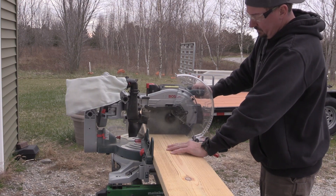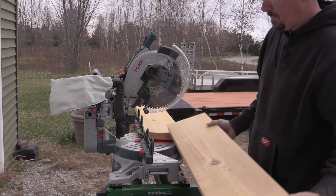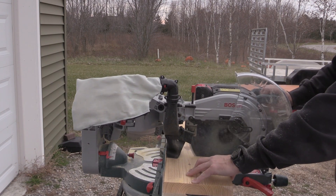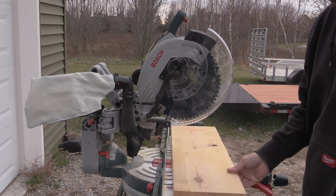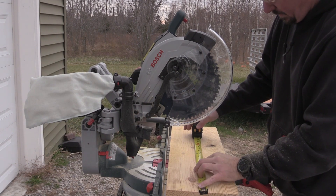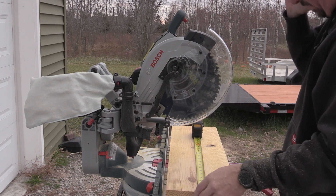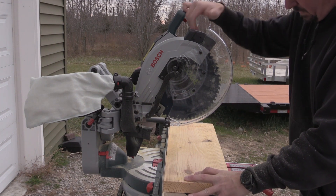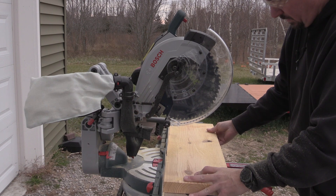I've put it in the back of my trailer with no issue since it rolls in, but lifting it in and out of a truck is risky — if it falls, you could damage things. The accuracy is awesome, the adjustability is awesome. We have videos on the corded axial glide saw covering bevel, detents, and adjustments. What I really wanted to focus on was the power, and on a 20-degree day with cold wood and a cold battery, the battery life is excellent — almost surprising for an 8 amp-hour battery.